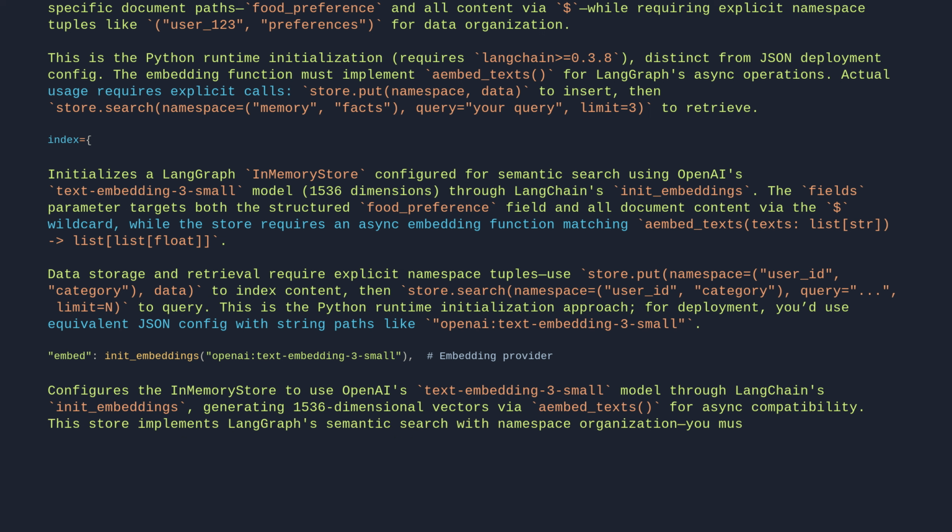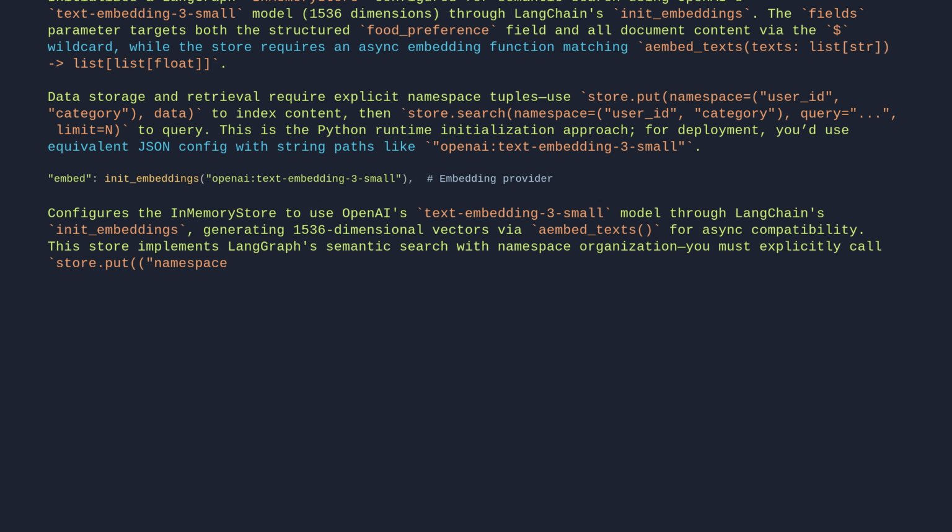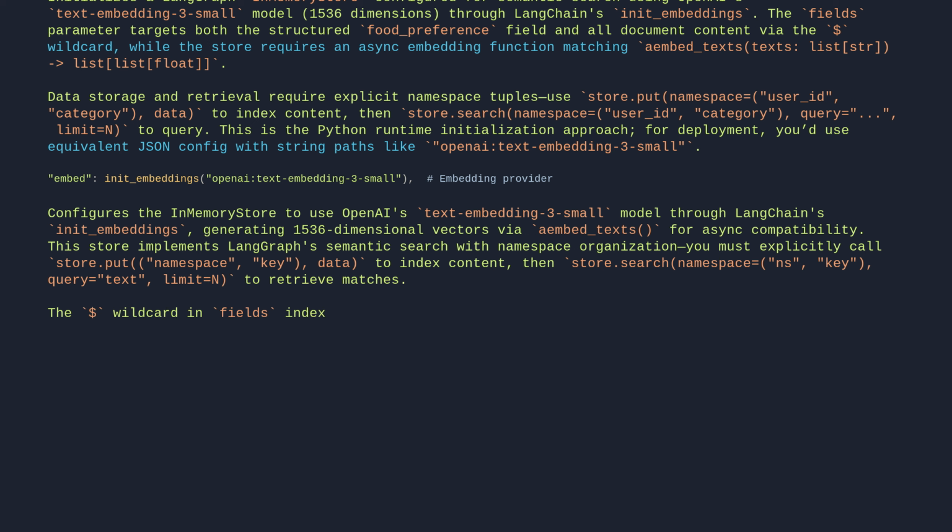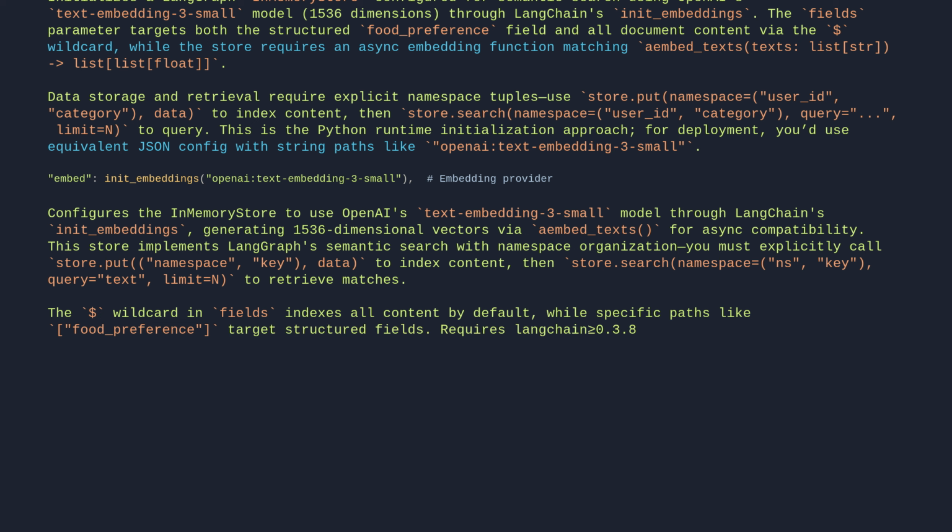You must explicitly call store.put(namespace, key, data) to index content, then store.search(namespace=ns_key, query=text, limit=n) to retrieve matches. The wildcard in fields indexes all content by default, while specific paths like food_preference target structured fields. It requires LangChain >= 0.3.8 and explicit search calls. Configuration alone does not enable retrieval.